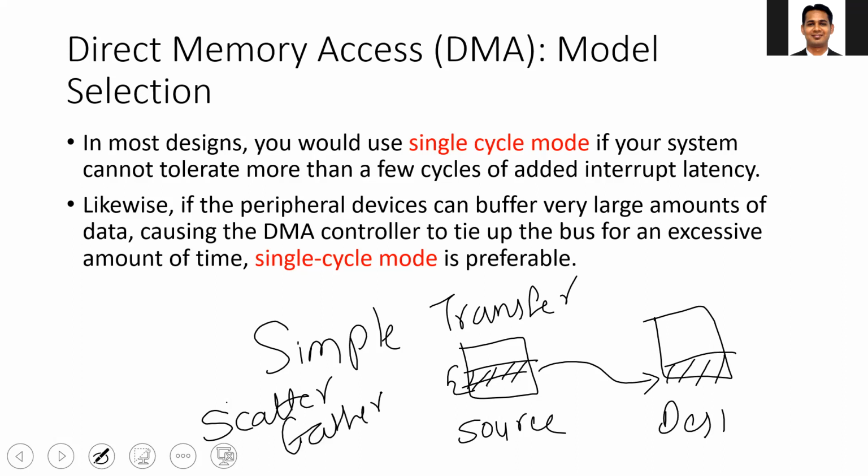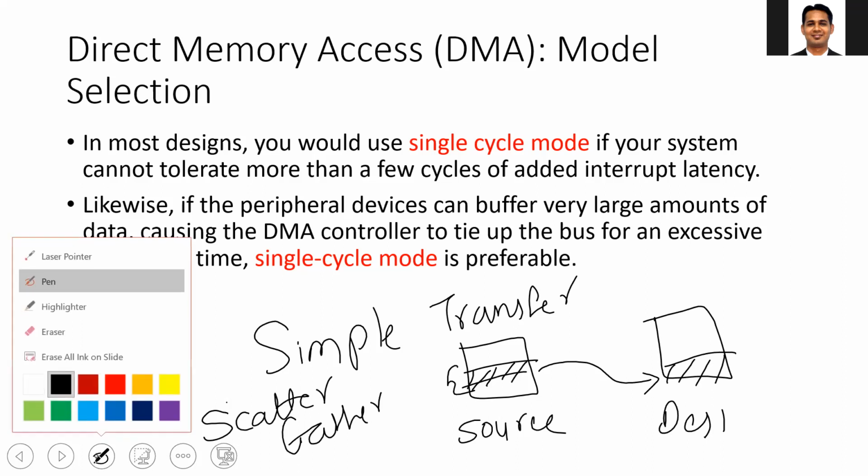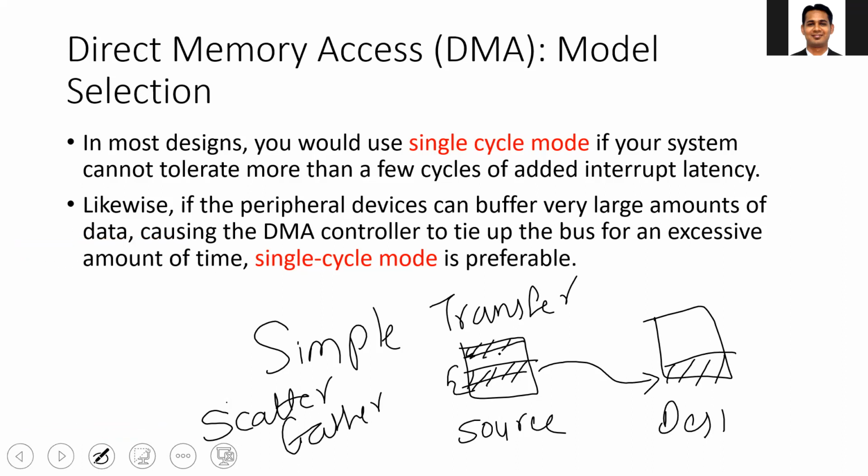In the case of the scatter gather mode, your data is divided into multiple chunks. Here you have two sets of data and you need to transfer them to this location. So you need to provide the two start addresses and lengths and the two destination addresses, and this is done using scatter gather. You just need to send one request to the DMA saying that I have these two chunks of data to be transferred to this destination, and in this case you need to configure the DMA in scatter gather mode. While in the case of the simple transfer, you just need to transfer one bunch of contiguous data from source to destination.